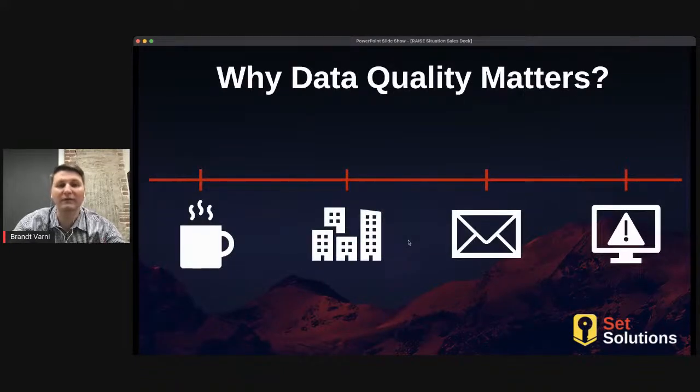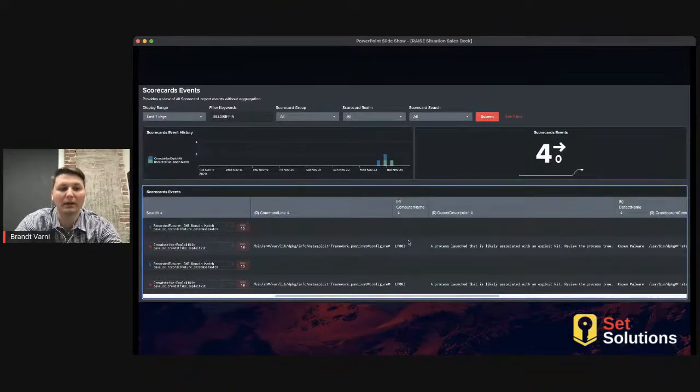So let's walk through a brief example of why data quality matters. So let's imagine we're a SOC analyst. We grab our coffee on the way into the office, go through a couple of emails in the morning, and then we start to investigate our first alert for the morning. So we log in, and in this case, let's say we log into our Raise framework application, our SIEM application. We're able to see here the second alert is for known malware. So I know that there's malware on the system. I want to go ahead and look at the Windows logs and get a little bit more details about who's logged into that host.